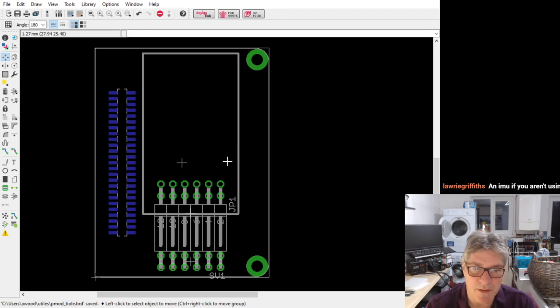An IMU, if you don't have it on a super tile. Yeah, I would prefer to have that on a super tile. Main reason is you only ever need one IMU, whereas you may need more than one motor tile. Maybe if you wanted a quad drive, four-wheel drive, then you'd have two tiles. You wouldn't want two IMUs, so I'd probably prefer to put that on the super tile, because there's only ever going to be one of them.